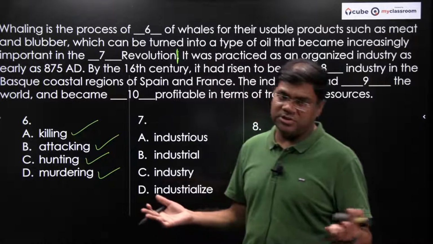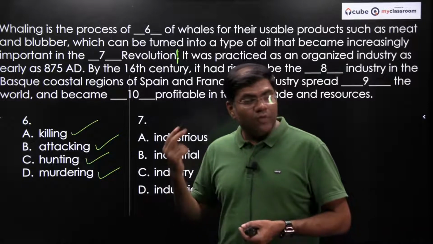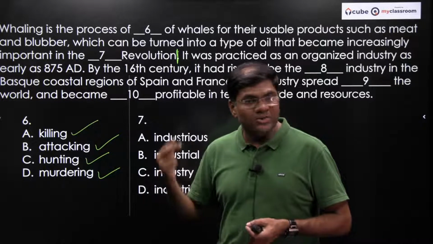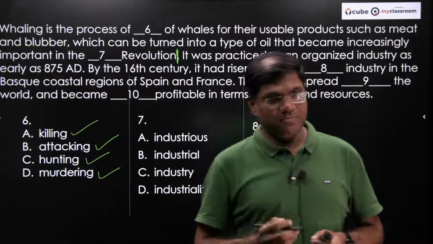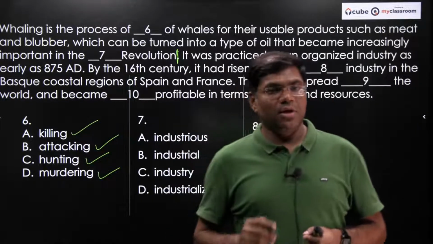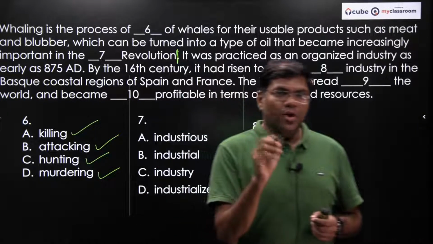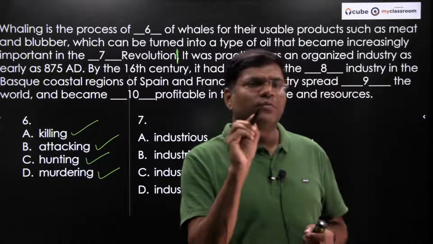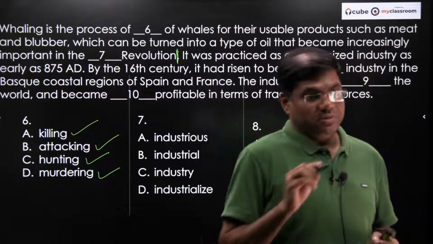Quite possible, because it's an animal. Attacking, do you attack whales? Now the problem is, in both cases you are causing harm. But attack always has a personal grudge. You attack your enemy. You attack the thief. You attack someone with whom you have some sort of hatred, some sort of animosity.